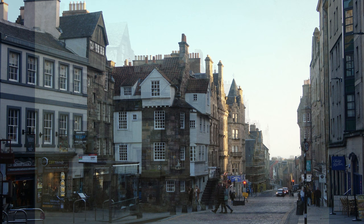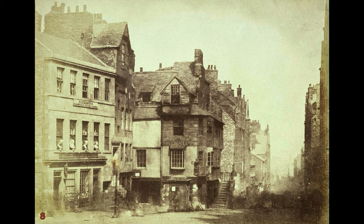Way back in the mists of time now, with this photograph of part of the High Street, including John Knox's house, in 1846. The three main buildings shown on the left would all appear to have survived, and while today John Knox's house is open to the public, there is some doubt as to whether John Knox ever actually lived there.